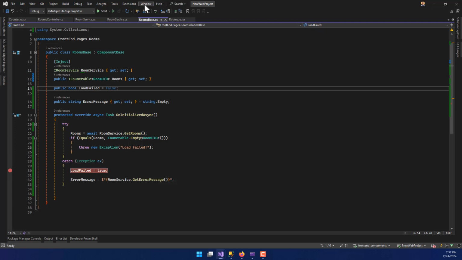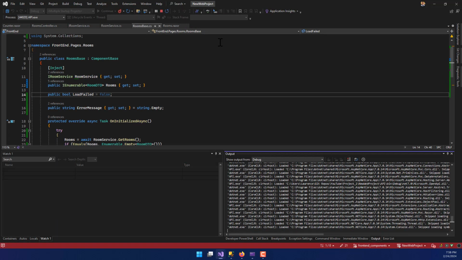The reason for that is because for whatever reason, Microsoft has decided that Google Chrome is the best browser to do your debugging in. I disagree wholeheartedly. I like to use Firefox personally, but if you are running Firefox, and I think even Edge doesn't work either. So if you are running either one of those and you're finding that your breakpoints in Blazor WebAssembly in the front aren't working, do yourself a favor, switch your web browser to Google Chrome instead, and it should work just fine.